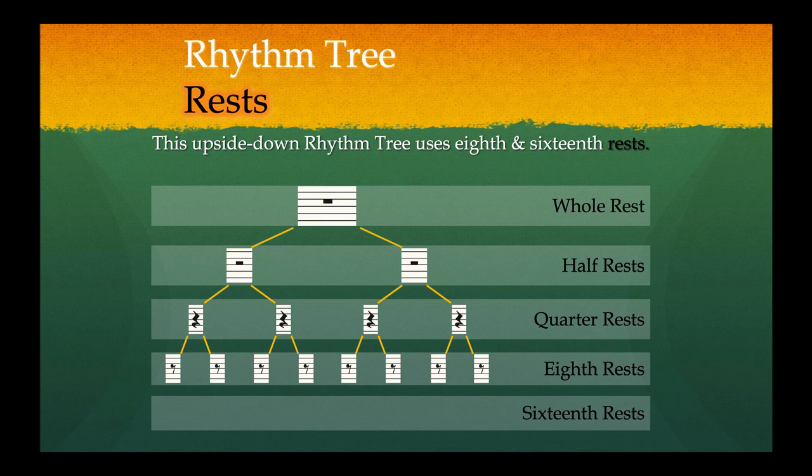The last step is that each eighth rest subdivides into 2 16th rests. So it takes 2 16th rests to equal 1 eighth rest, 2 eighth rests to equal 1 quarter rest, 2 quarter rests to equal a half rest, and 2 half rests to equal a whole. Or we could subdivide the whole all the way down to 16ths, and it would take 16 16th rests to equal 1 whole rest. Remember, rests cannot be beamed or double beamed.